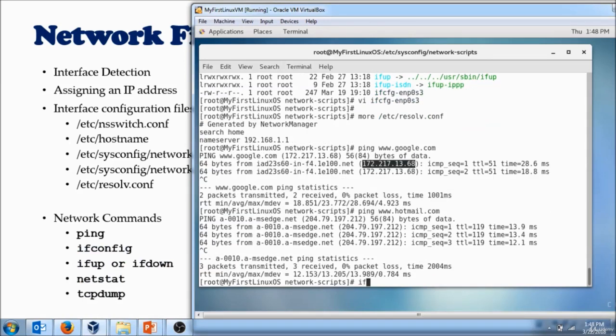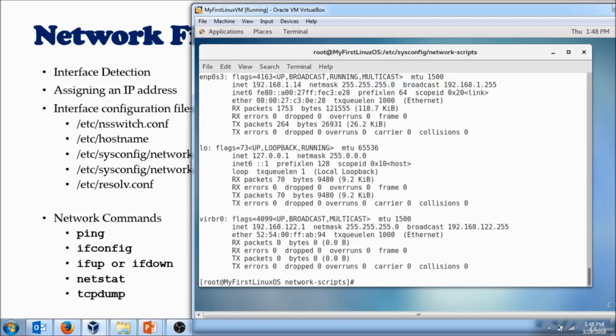Ifconfig tells you what your interfaces are in the system. We have right now 3 interfaces. The local one does not count as an interface, and the other one you could ignore. The only one that I have is just one, and it's telling me my IP is configured like this. Then you have ifup or ifdown. If you want to bring down this interface, if you don't want a network, you could type ifdown, or if you want to bring it back up, you type ifup.